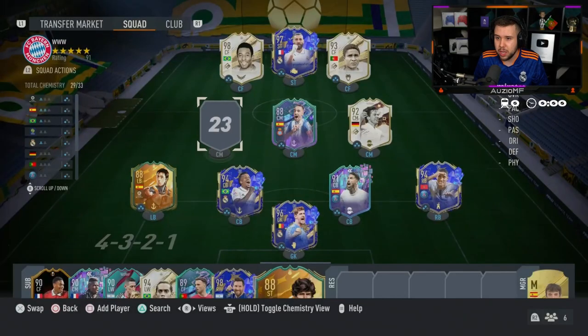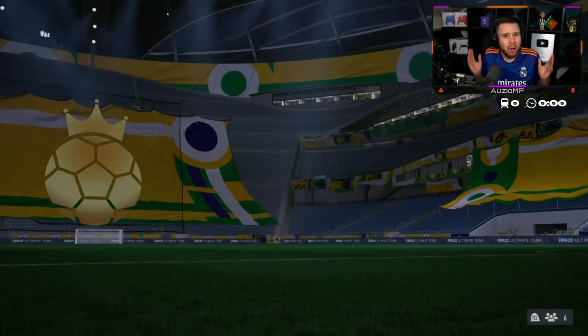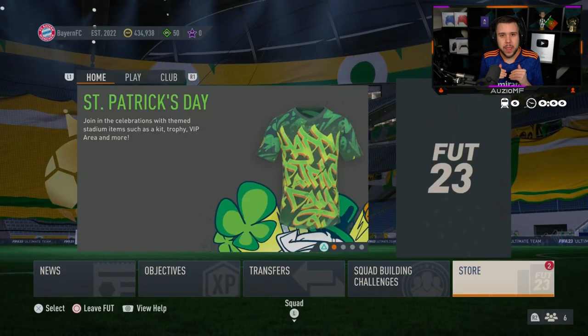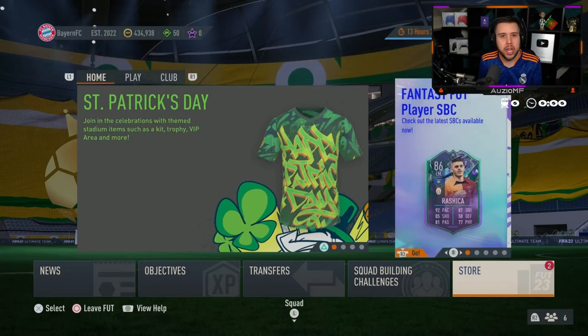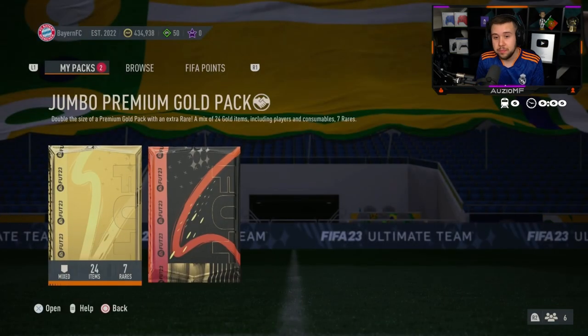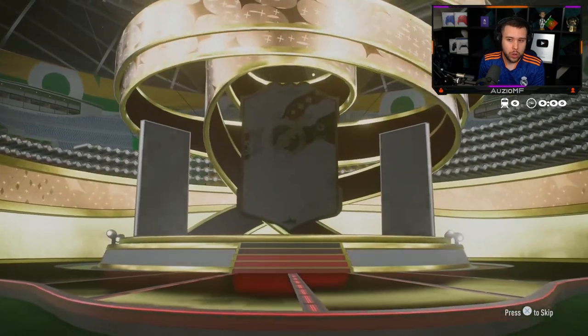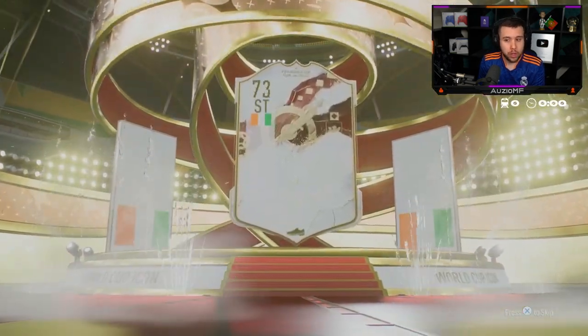What is this team? Look at the attack. Prime Azerbaijan, Prime Pele, Team of the Year Benzema. He wants a centre mid. He's looking for a Hullet or Vieira. Actually, I think he had an icon right centre mid, but I didn't see who it was. Anyway, the team is nuts, okay? The team is simply incredible. Who is he going to get from the icon pack? Are EA going to treat him well? Drogba?